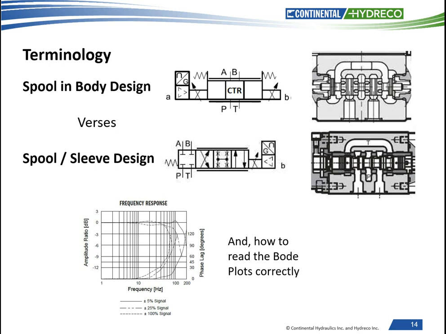Also shown here, we have Bode plots that our industry uses to rate a valve. When looking at catalog data, you will see reference of valves rated frequency at plus or minus some command signal percentage. Our industry uses the -3 dB and the 90-degree phase lag points to rate these valves. This is basically worthless data.